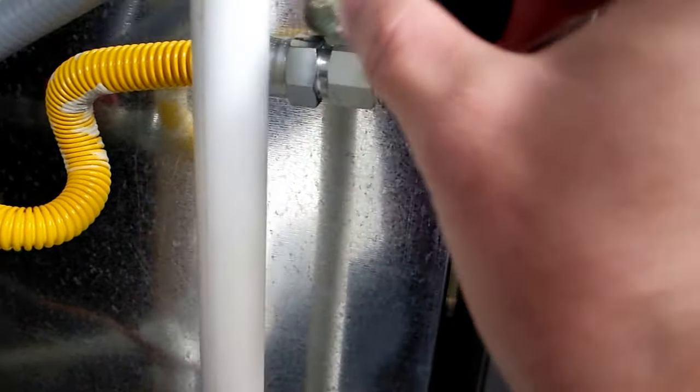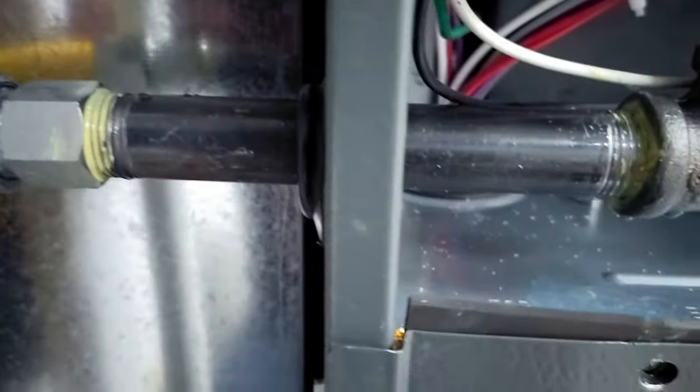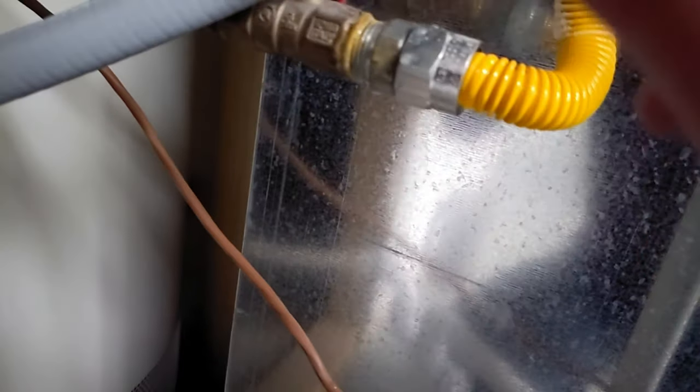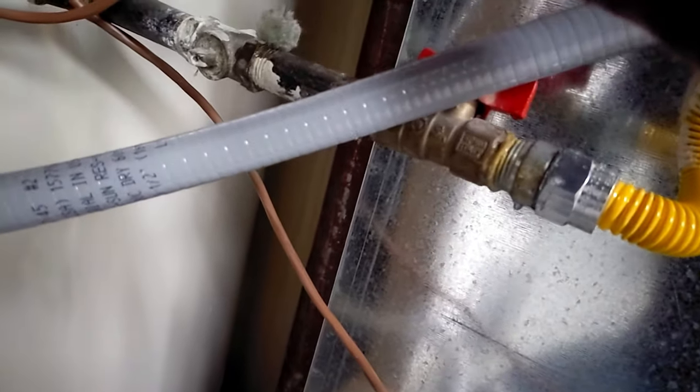Dab-a-dab-a-dab. Now, I only do the thread sealer on the black iron and black iron to the flex connector. The other connectors work just on compression fittings, so you don't do the pipe sealer on those. So we just dab everything up real good. Don't be afraid to make a mess of this stuff. And we'll go back to the old stuff and make sure we didn't jostle anything.